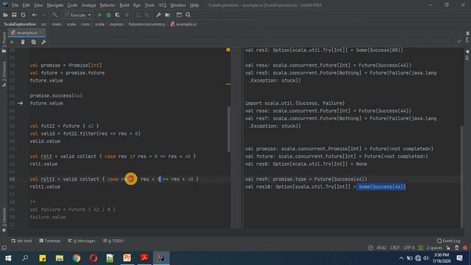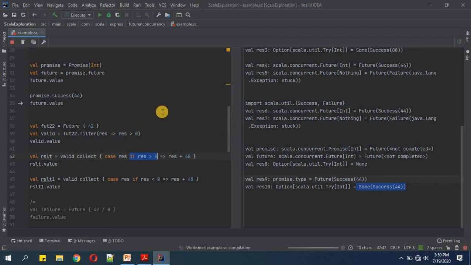Now here it's a failure situation because we are expecting result less than 0. So we will see how it will behave at times of failure. Both the times we are having collect, and here we have got filter. So filter expects this condition to be true to filter the value, collect expects this condition to be true to collect the value.